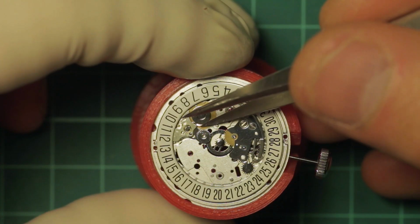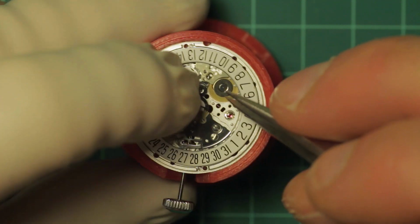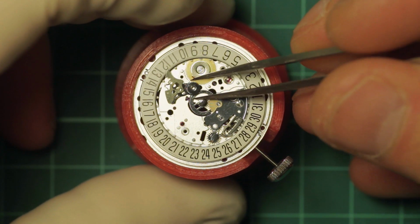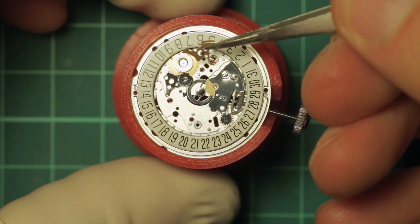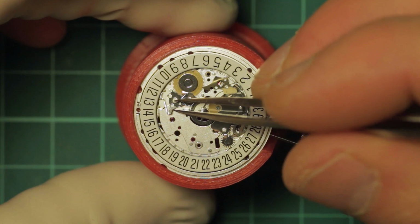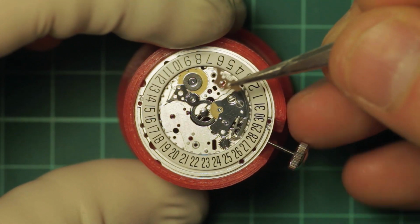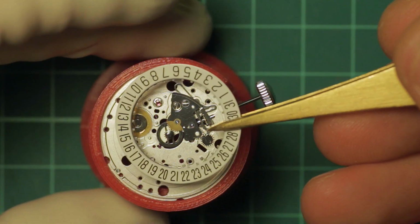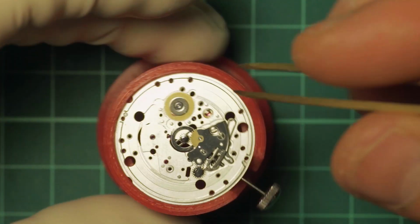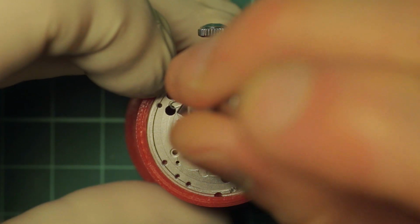Next for removal is the date jumper spring and cover plate, and the intermediate gear which meshes in as part of that. You can see there's quite a bit of old lubrication that's sticking these parts together. That's the cover plate, and then this unit houses the jumper spring and the intermediate driving wheel for the date change. And then we can lift the calendar ring away. There was actually a small plate there which I neglected to add into the video. It's just a holding plate at the bottom with a single screw.